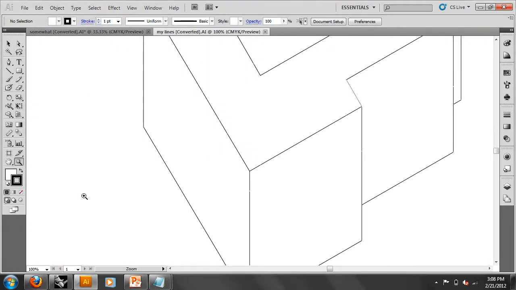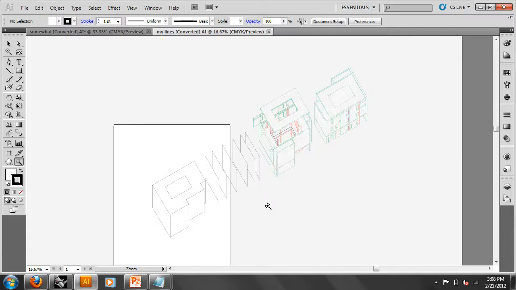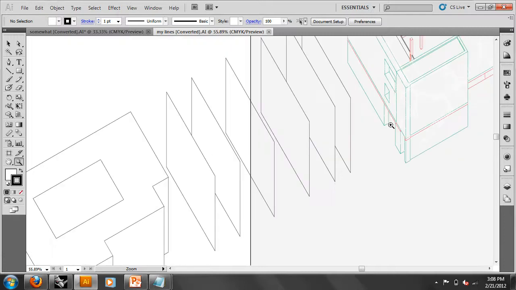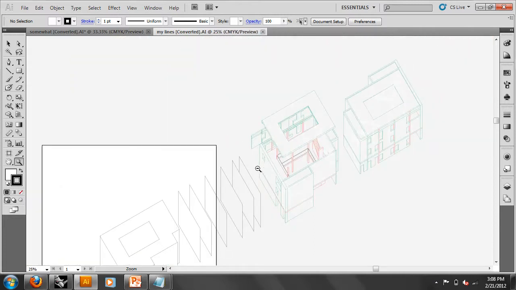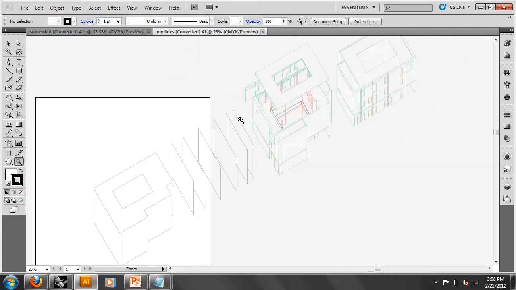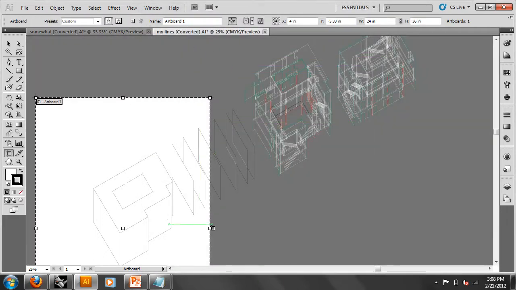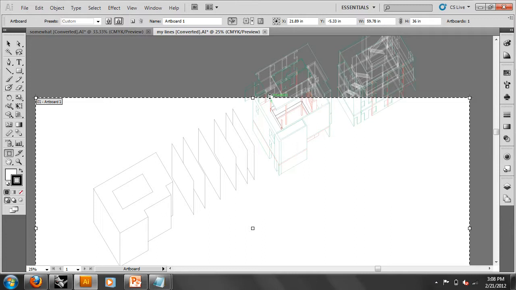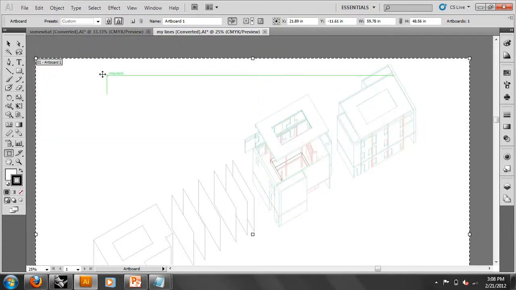And zoom out. And you actually get your lines of things. And you can't really see it because they're white lines. Actually, okay, so that's the thing. Everything comes in with the colors that it had. Let's change the artboard really quick too. Just make this big enough here. It doesn't do anything with the artboard, so you have to kind of make your own, or cut and paste it into a new one.